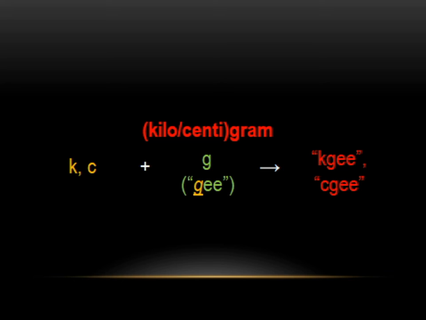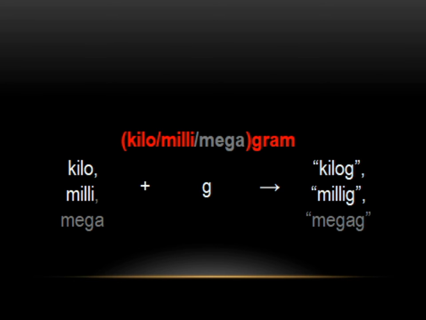In other words, the terms CGEE and KGEE could risk having the same pronunciation, which would make it difficult to tell them apart in spoken language, especially if the listener is less familiar with one or both of those terms. Thus, in these cases, it might be best to just leave the prefix component uncontracted and add the sound of the unit symbol onto that to make the contracted form. Hence, kilogram, milligram, and megagram become kilig, millig, and megig.